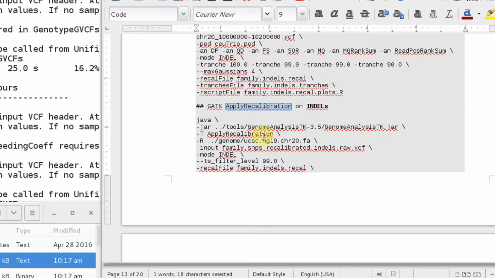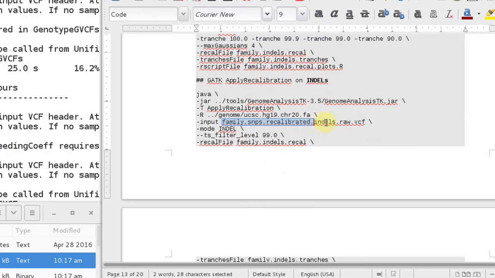All right, now you've got your recalibrated file and your tranches file, and now you need to apply the recalibration on those indels. So here we take the java -jar file and the GATK path. We're using ApplyRecalibration. Here is the reference genome. We're inputting the SNPs recalibrated indels raw variant file. We've changed the mode from SNP to INDEL.